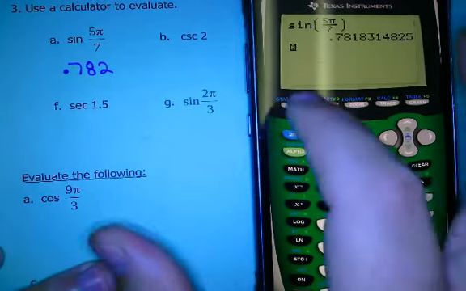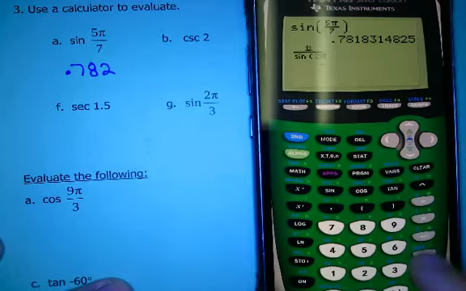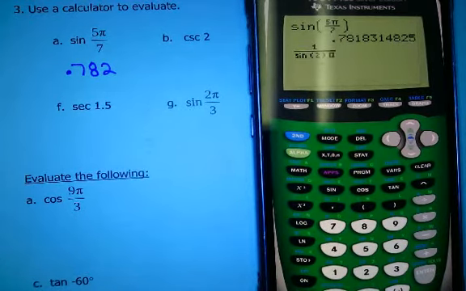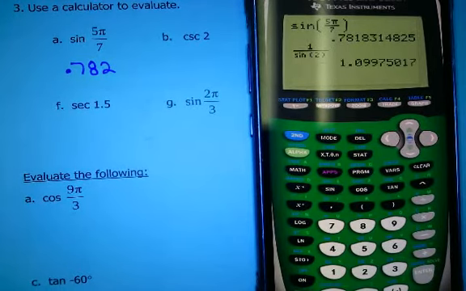You can make your fraction like this. It's so extra, but it's correct. Oh, that is kind of smart. Now we're agreeing that this is a good way to do it. And hit enter, and this one should be more than 1, because it's a reciprocal. It should be more than 1.